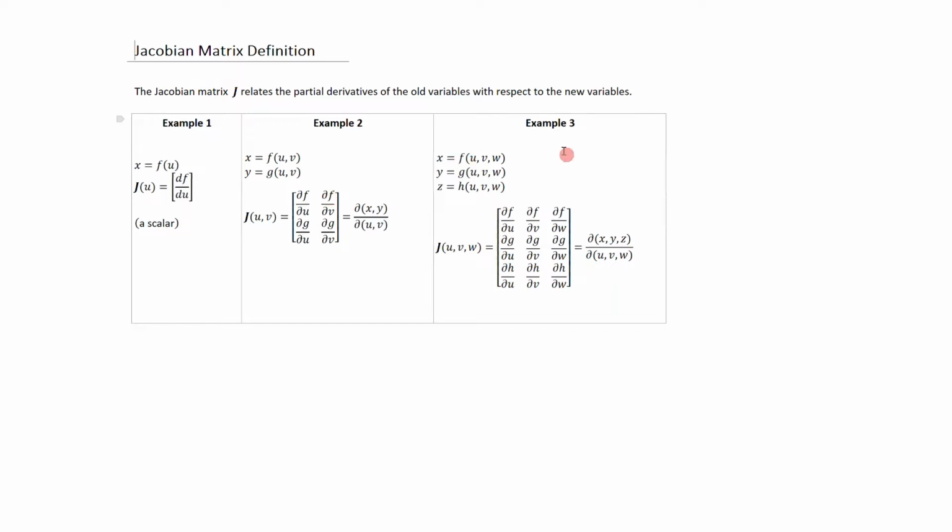We can now move on to a three variable system, in which case x is a function of three new variables, and so are y and z. In this case, the Jacobian matrix will be a 3 by 3 matrix. The first row will be the partial derivatives of f with respect to the new variables u, v, w. Similarly, the second row will be for g, and the third row for h. So you can see there's a certain order, top to bottom. In shorthand form, we sometimes write it in this form. So this is just a definition. This is a starting point. Its relevance is something we'll talk about next.